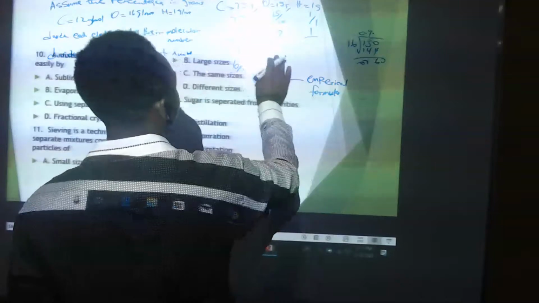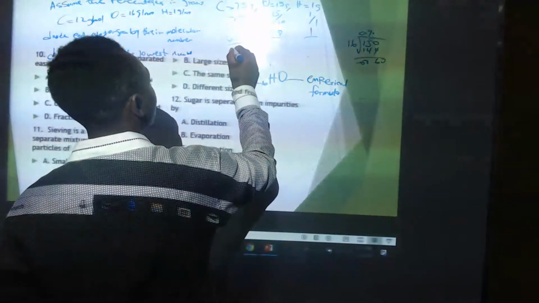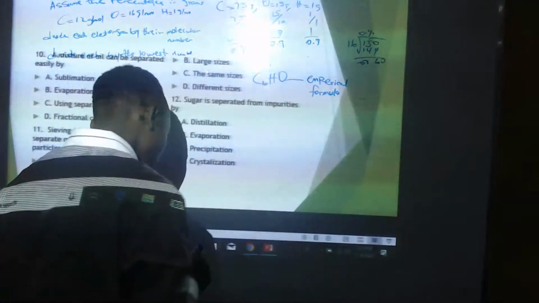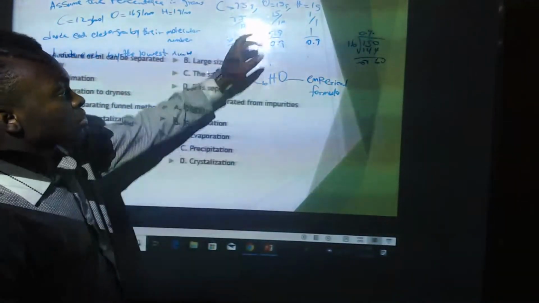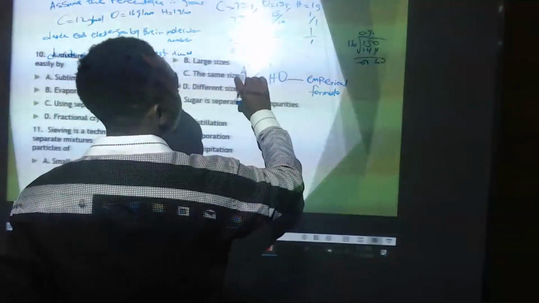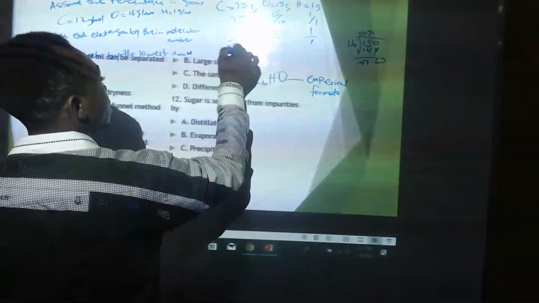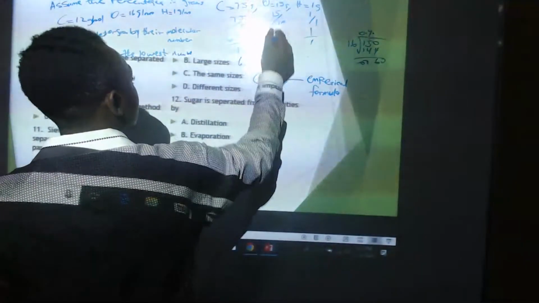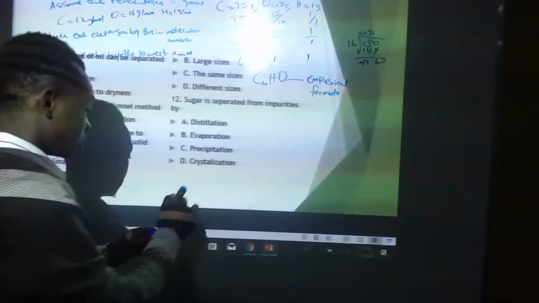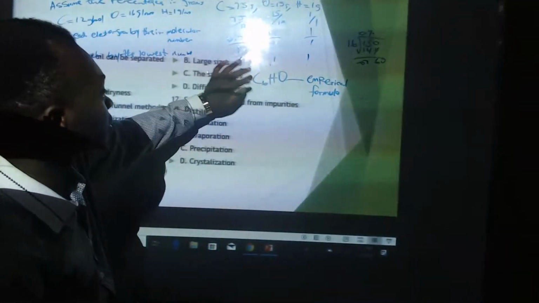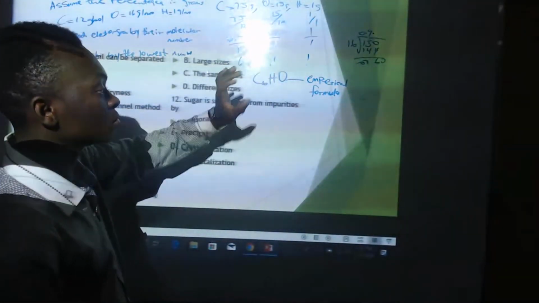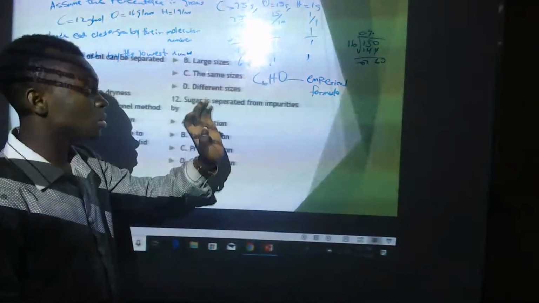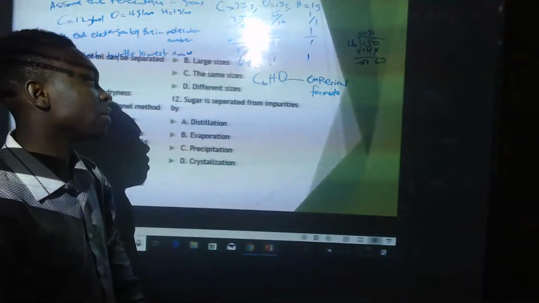Now, the next one, I say divide each by the lowest number, the lowest term, 0.9. But because 0.9 is smaller, 5 by 1, 5 by 1, then you're getting 6, carbon is 6, this one is still 1, this one is still 1, and that's why we just write the formula now, C6H2. This is your empirical formula. The empirical formula is very, very different from the molecular formula.